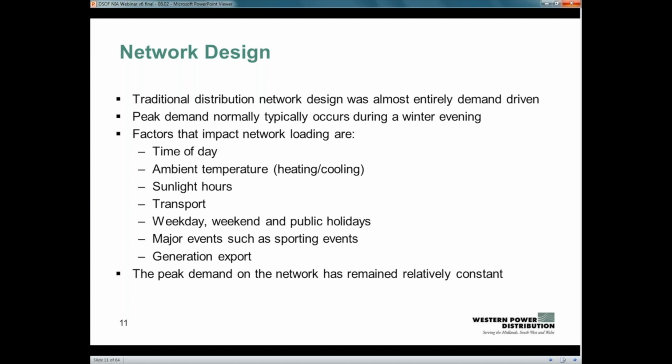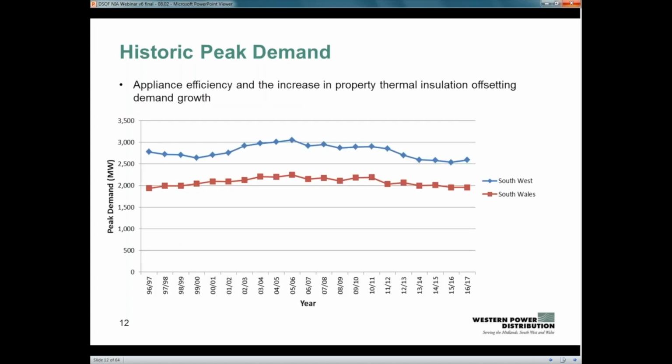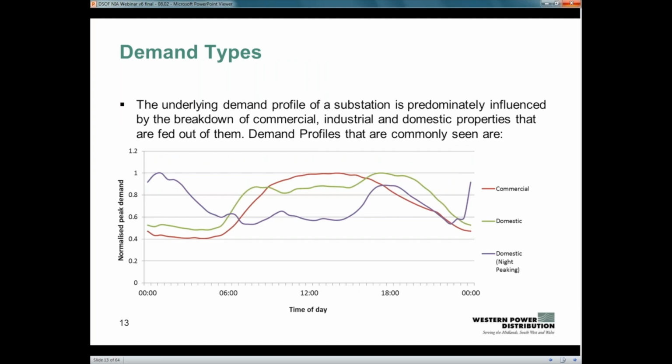But saying that, if you look at this graph, which shows the historic peak demand on our South West and South Wales licence areas, what we see is that there's been a general downward trend over the last 10 years, and over the last 20 years there's not been much change. So extrapolation from this data to forecast future demand growth isn't a particularly good way to go. For this reason, we have used the DFES scenarios to better group everything.